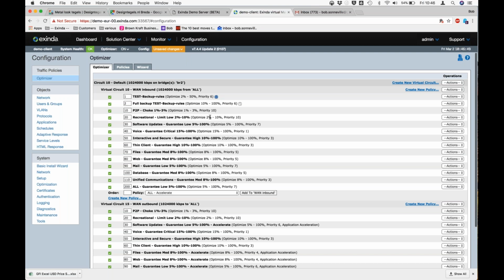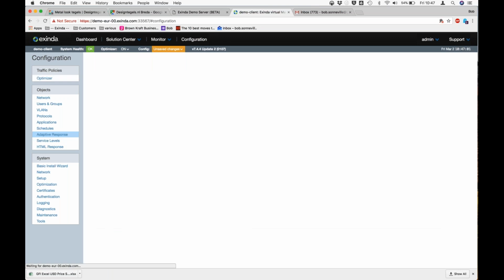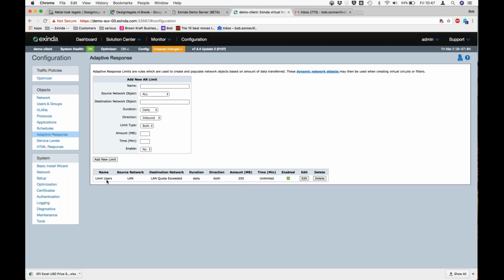Okay. And do you have some kind of traffic quota if we want to limit some user, for example, 400 megabytes? Yeah. What we can do, we have quota management. So we can say, based on amount of traffic or time, that on a daily basis the counter is put back to zero. So in one day, if he downloads 250 meg of traffic, then he will be dropped into a rule that is limiting his traffic to 4 kilobits or something.